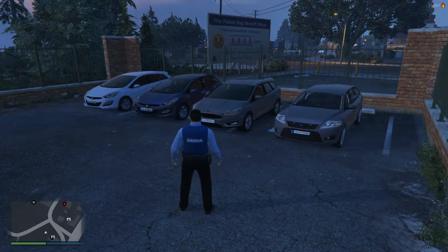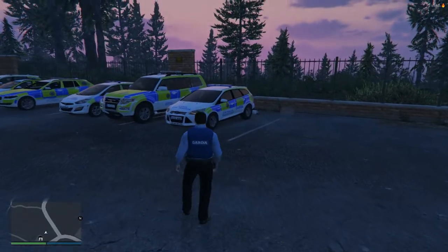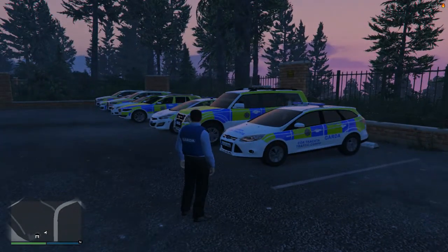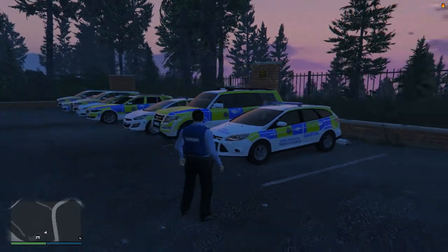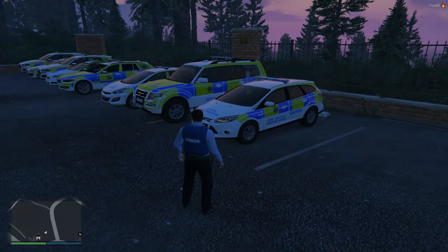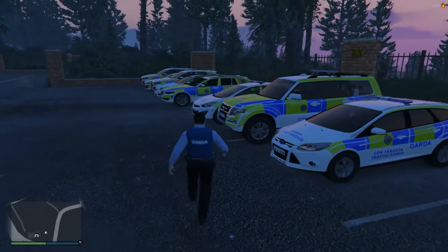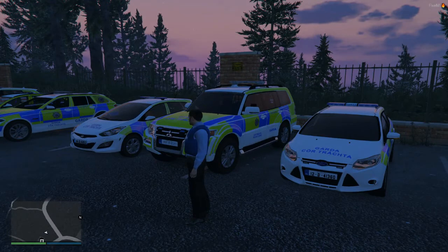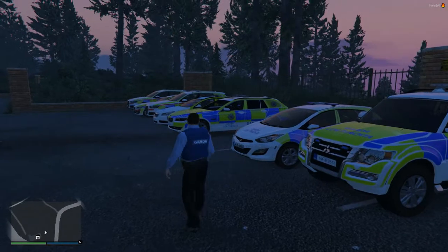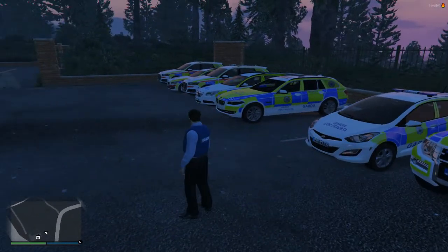Then you have a 2008 Mondeo estate and a new-style Ford Focus. Then there's our collision investigation road policing traffic corps — as of January 2017 the Gardaí have rebranded it to Road Traffic Bureau, which will take effect in the next couple of months. The collision investigation car is the Ford Focus. Our motorway unit, which is also an ANPR unit, is the Mitsubishi Pajero. Our I-30 city traffic car stays pretty much around the city areas.